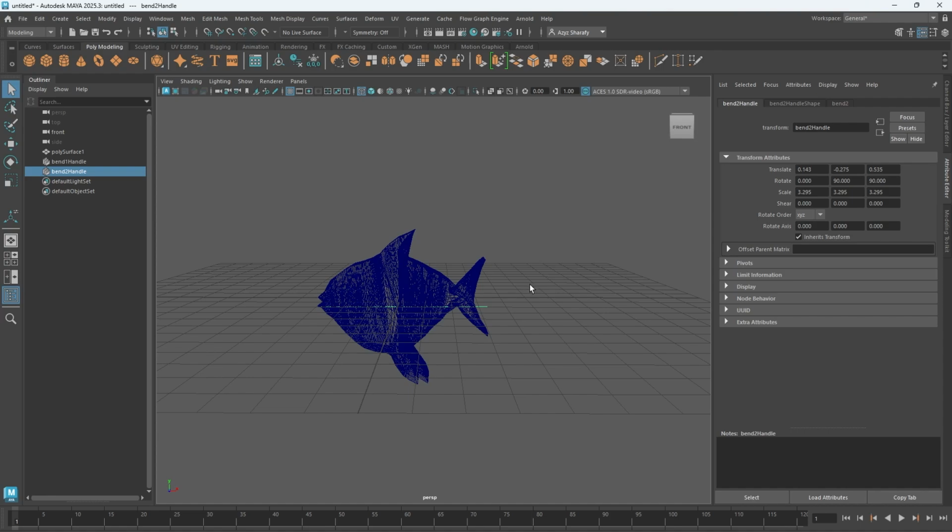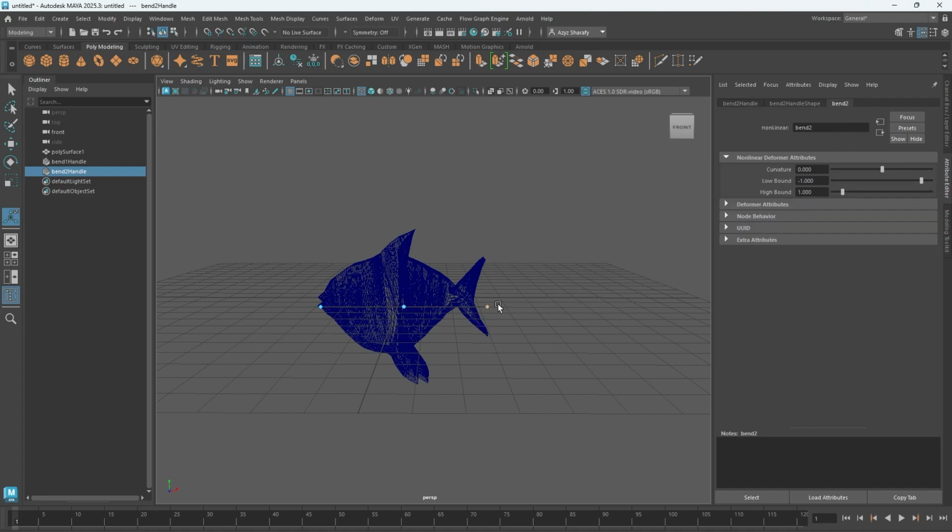So if you click on T, T is basically what controls what you see here. It controls that. So if you don't want the tail to bend, then you can see that it's bending that way.